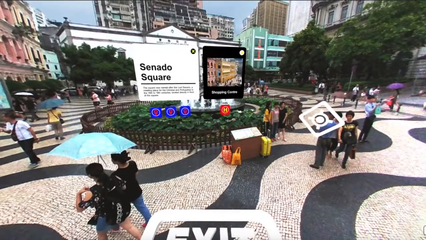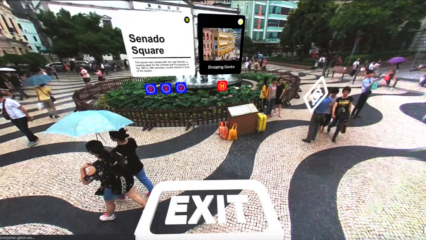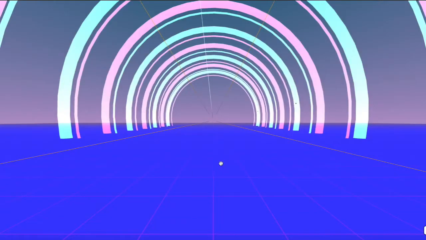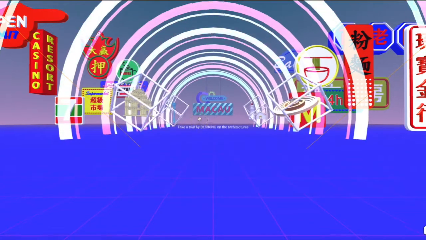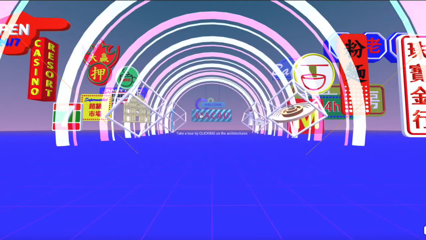Or you can see located near to the foot, there is an exit sign. I clicked it accidentally. So that exit sign is for the tourists to go back to the very first synthetic scene. And we can try to see if they work. We will go to the ruins of St. Paul.